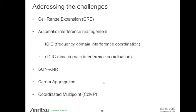So for example, let's use a simple example of rush hour. At the end of a workday, everyone is leaving, say, a downtown area, and they get in a car and they tend to be mobile. So you probably want to put most of the users onto the macro cell network, because if you kept most of the users on a smaller local microcell network, you would have so many handoffs to process in the network, and that really just bogs down the network. And the network is not going to be able to handle that.